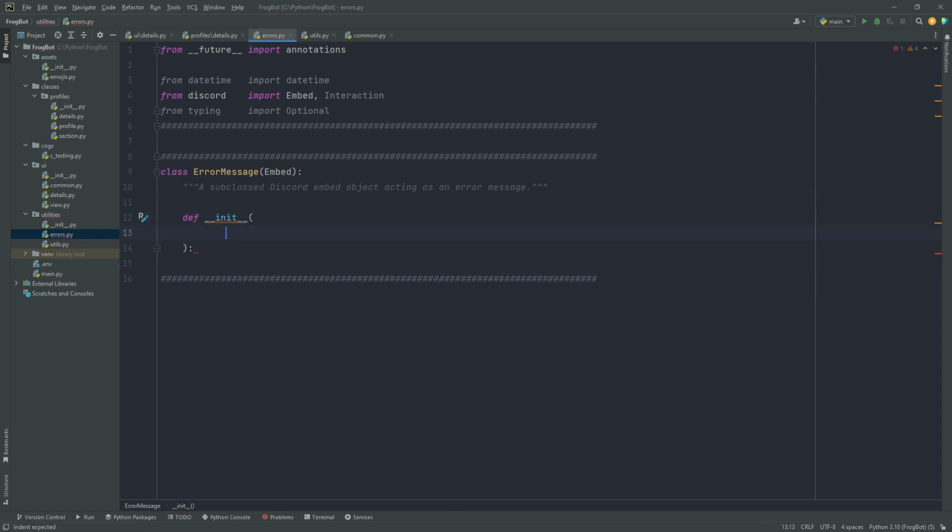And for this, I want to drop it down because we're going to have a couple of parameters here. So we're obviously going to take self, as we do with everything. And then I'm going to make the following arguments keyword arguments by placing a star here. And we're going to be taking in 4 arguments. Okay, so our first one is the title, which is a string, and we're going to need to have the title.